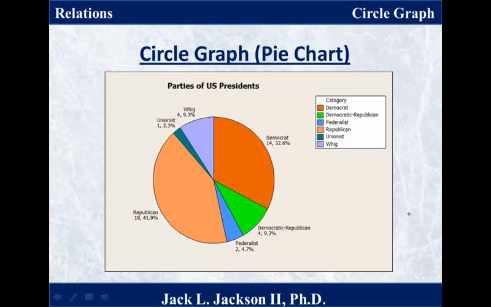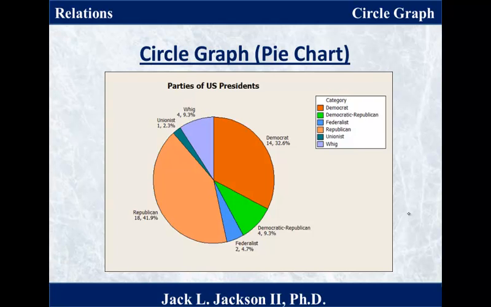Now, the kinds of graphs that you use may depend a little bit on what type of data we have. So if we have qualitative data for inputs, and we might have counts or percentages for outputs, that can be represented by certain types of graphs. If we're really interested in deciding if something is a part of a whole, we can take some shape and divide that whole up into areas that are proportional to the percentages that each makes of the whole. For example, in a circle, we have a circle graph, sometimes called a pie chart.